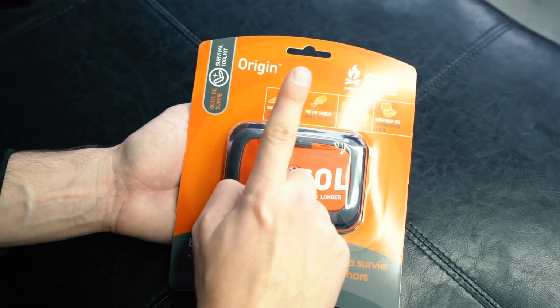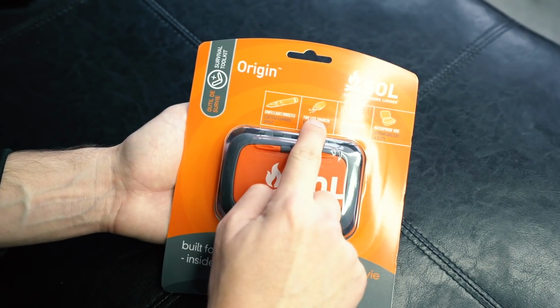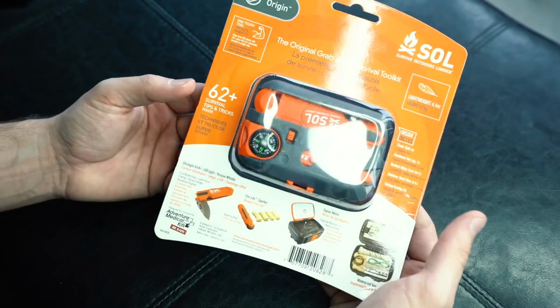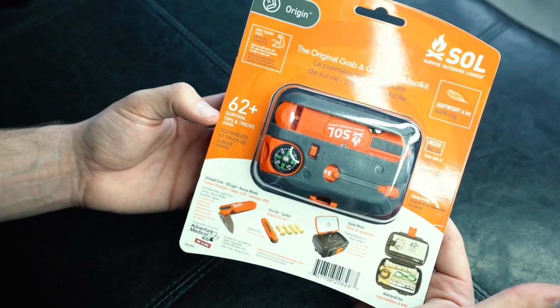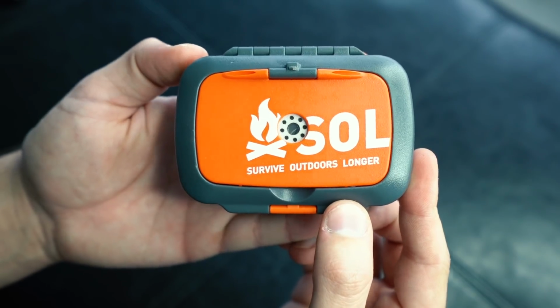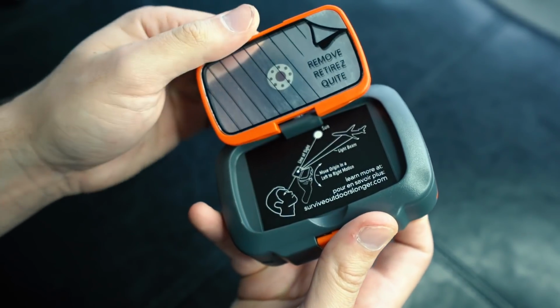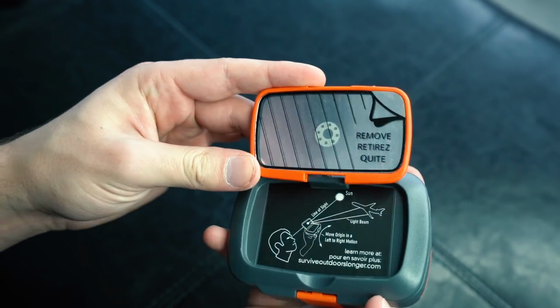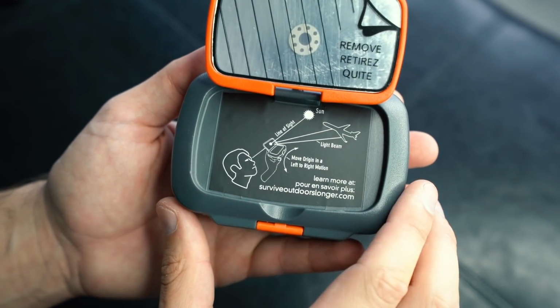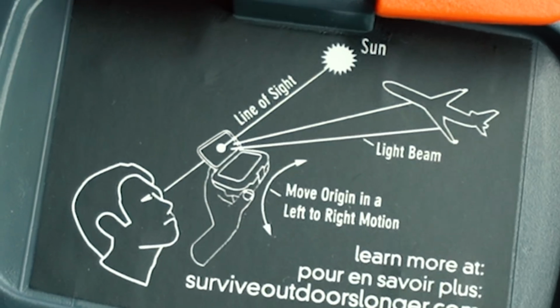So this has a knife, a light, a whistle, a firelight sparker, a signal mirror, a waterproof box. It comes with 62 plus survival tips and tricks on the inside. Okay, so there it is. SOL, survive outdoors longer. Pop this open. Okay, so there's a signal mirror. Look at that, it even tells you. So if the sun is there and a plane is flying over, move it in a left to right motion.